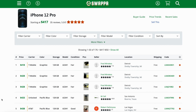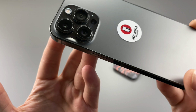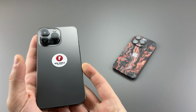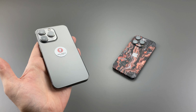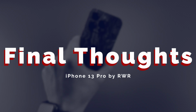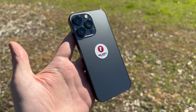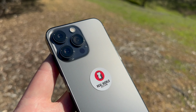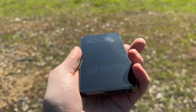Sure, pricing will change over time, but even the 12 Pro and 13 Pro price difference is less than $200 and absolutely worth it in the display alone. Ultimately, it's your phone and your money, but getting the iPhone 13 Pro in a good condition sounds better than a phone that, at this time, only has a depreciation rate of 3%. Now I know this was talking a lot about the iPhone 14 Pro, but today we're talking about the iPhone 13 Pro, which is the better phone. Now clearly I don't mean that from where I stand, I mean that for someone that's looking to buy one, and it'll work perfectly for you.